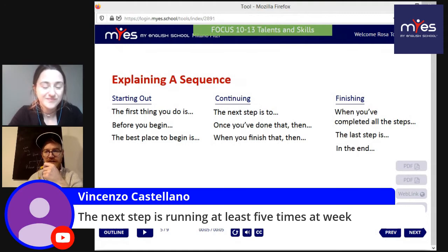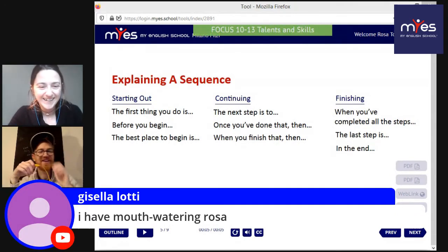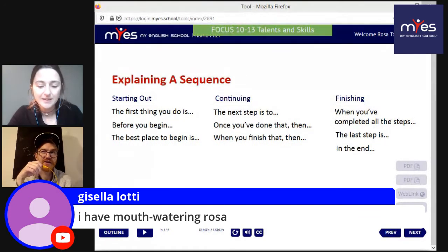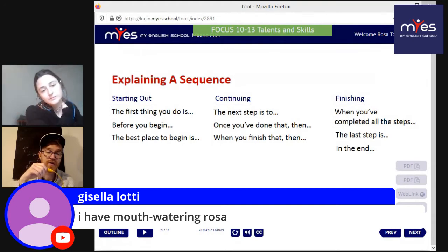Thank you very much for your examples. Rosa and Gisela's is just hungry, basically. We don't say "I have mouth watering" because mouth watering is an adjective. So you describe something as mouth watering. It sounds mouth watering. Or you could say the full sentence: my mouth is watering, but it is a little bit strange.